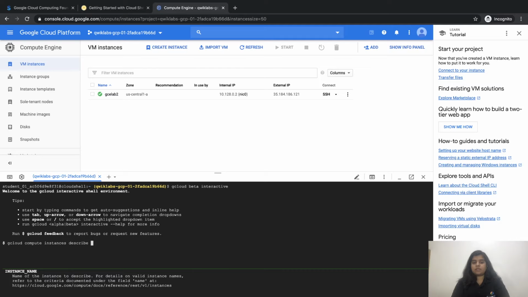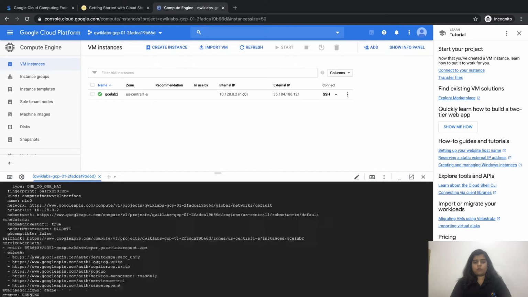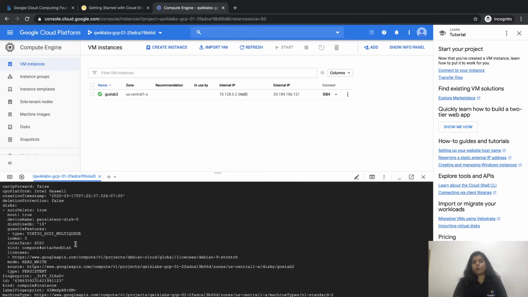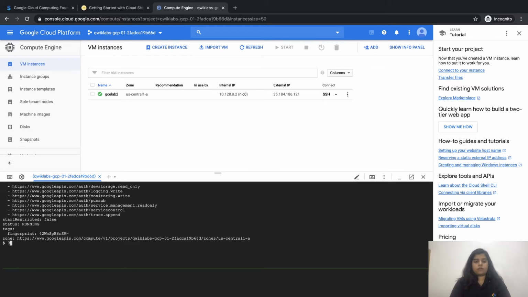After this I want the instance name. If I use GCE lab 2 that I just created, it provides me the command, and if I press enter, it asks me to choose the zone that I've used. And everything regarding my particular VM instance is provided over here. So if you want an interactive mode where you can check what all options are available, you can move ahead with this.